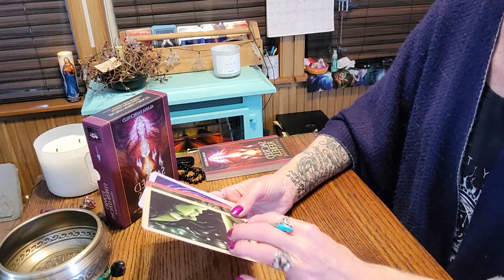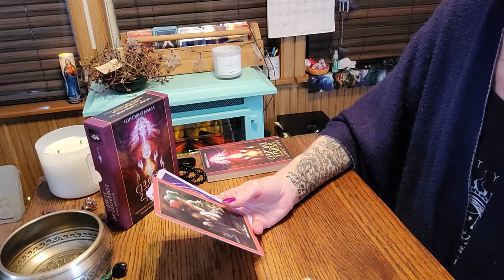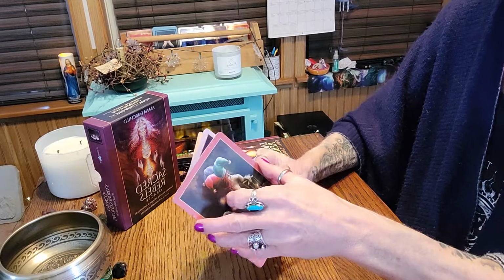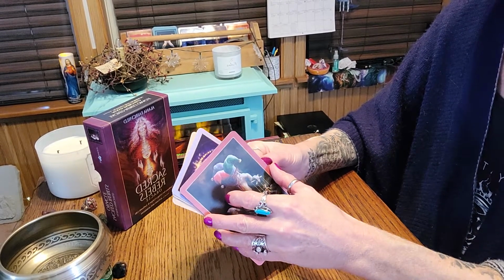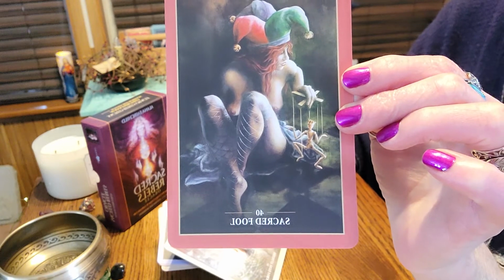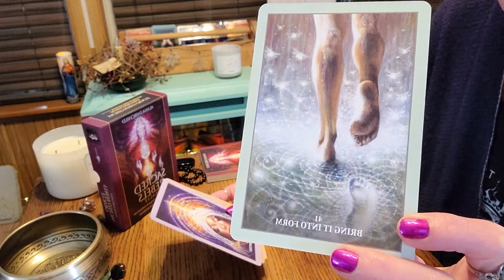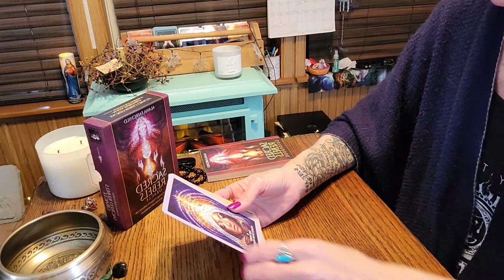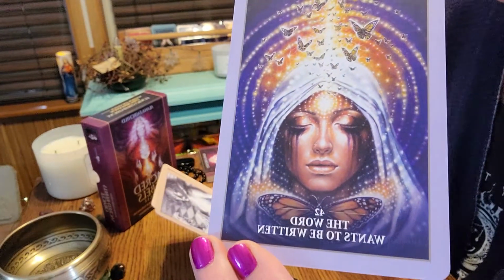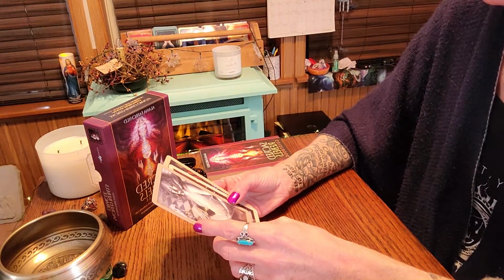Free from judgment and free to love. 39. Card 40, Sacred Fool. Wow, this one's really sticking. They do this pretty much every new deck that you get. Bring it into form. The word wants to be written. Card 42. I love that. Come to life. 43. Yeah, dang.